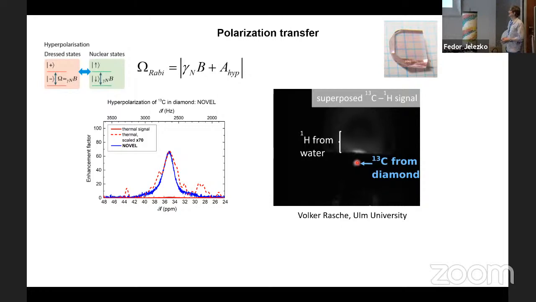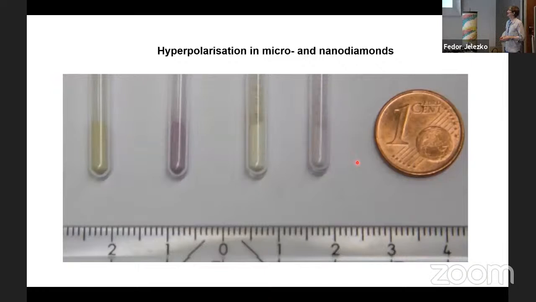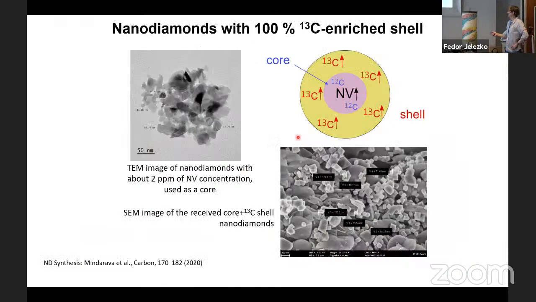Going into nanodiamonds and so particles, it's not meant to be all living with these big pieces of diamond; they need to be transferred into a body or transferred to external liquid molecules. We started to optimize nanodiamonds for this, again doping with NV centers, starting from nitrogen-containing diamond particles, this yellow material, to NV-doped. And these particles can now even be doped more with carbon-13 to have more signal in some cases. The NV center will then be sitting inside here in a normal material, but polarization will be transferred to this shell. And this shell can be used either to produce more signal with a nanoparticle as a marker, or to transfer polarization to external molecules using spin diffusion. This very dense layer of C13 spins can be used to transfer polarization to molecules outside.